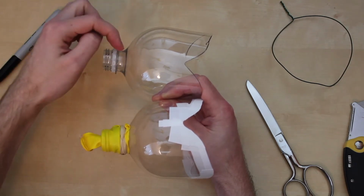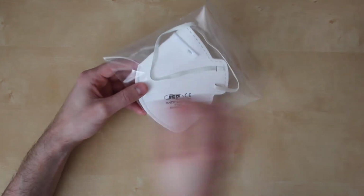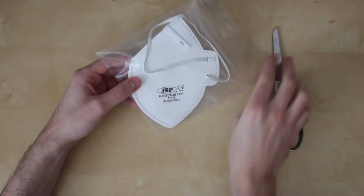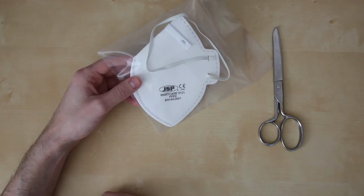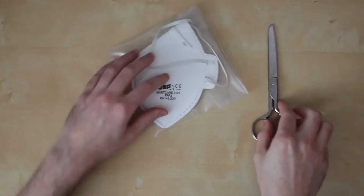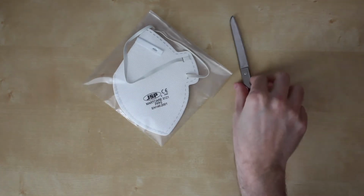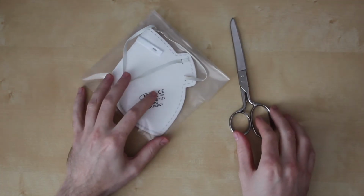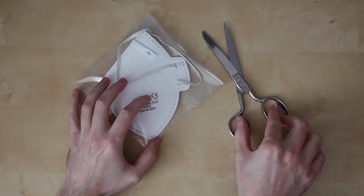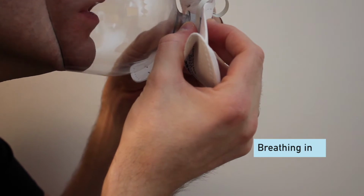Now we come to the intense part of this, which is making the air intake, and for that, we need a filter, which means cutting up the mask. Now don't dive into this. If you cut up your mask into pieces that are too small, you won't be able to breathe through it, and they'll be useless. If you cut it up into pieces that are too big, you could have made more. Now I'd err on the side of too big, because those pieces will be possible to breathe through, whereas too small, they won't be. But let's do some testing.